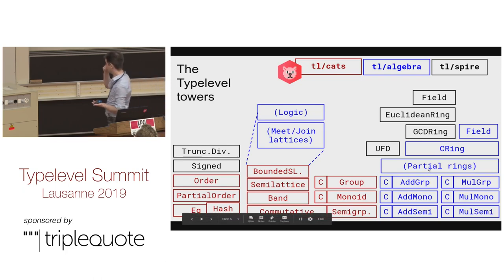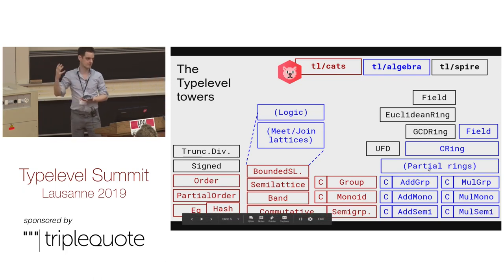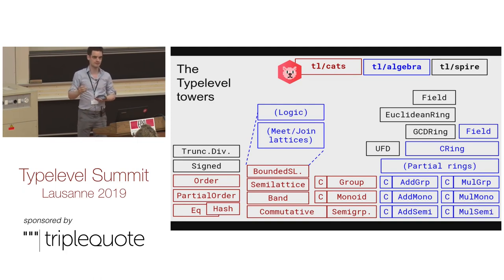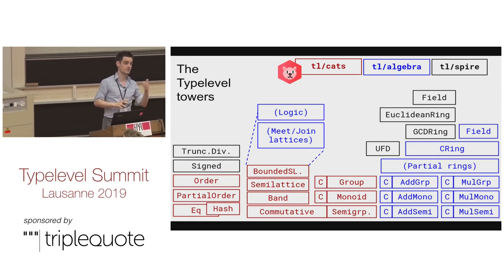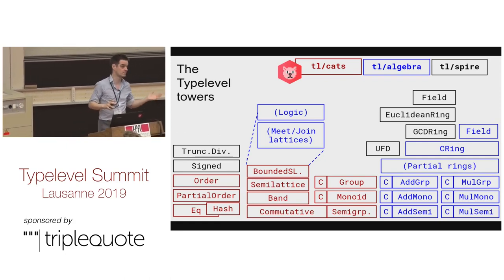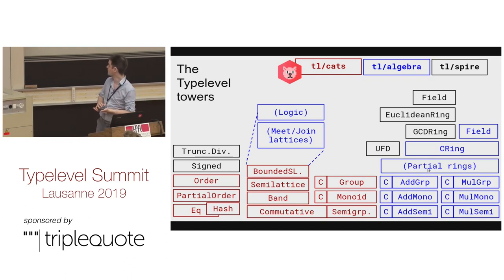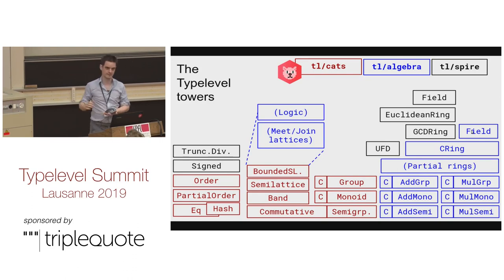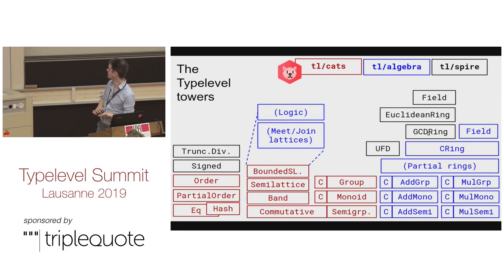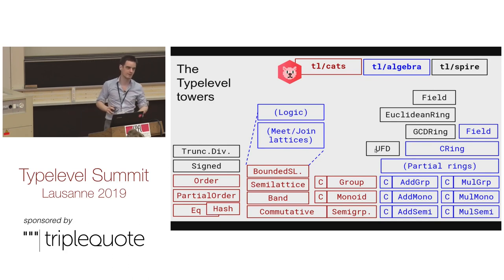On top of addition and multiplication, you have a series of algebraic structures that tell you how addition relates to multiplication. The variants are basically: can you compute inverses for multiplication? With integers, you can't compute the inverse of two — one half is not an integer. But maybe if you have a field, you can compute inverses. This follows textbook mathematics, with a few exceptions — for example, unique factorization domains should be in that tower in the middle, but we put them aside as a design choice.